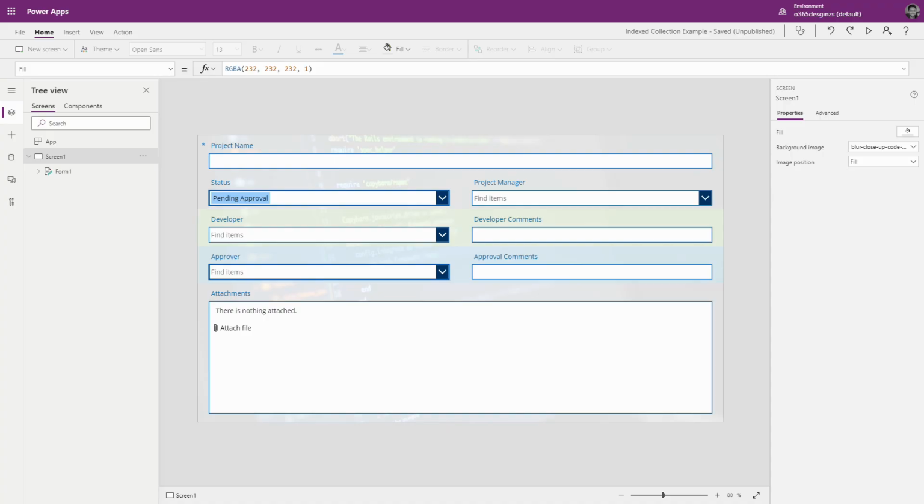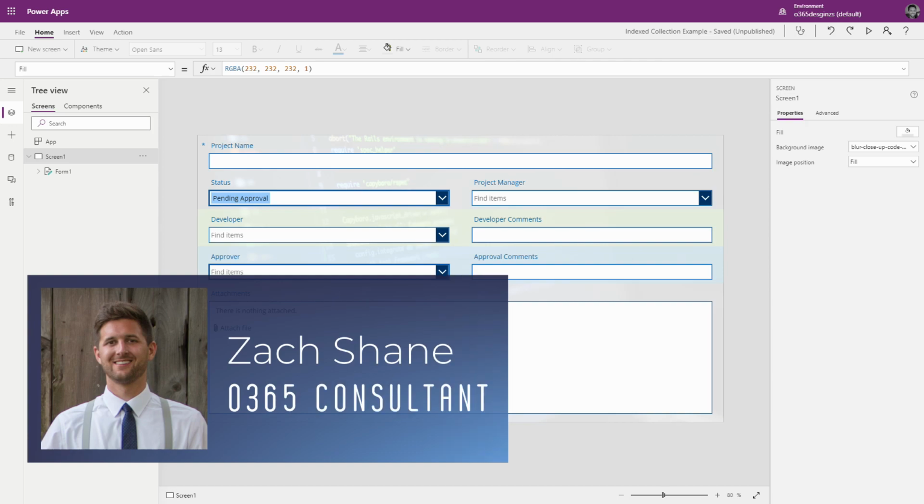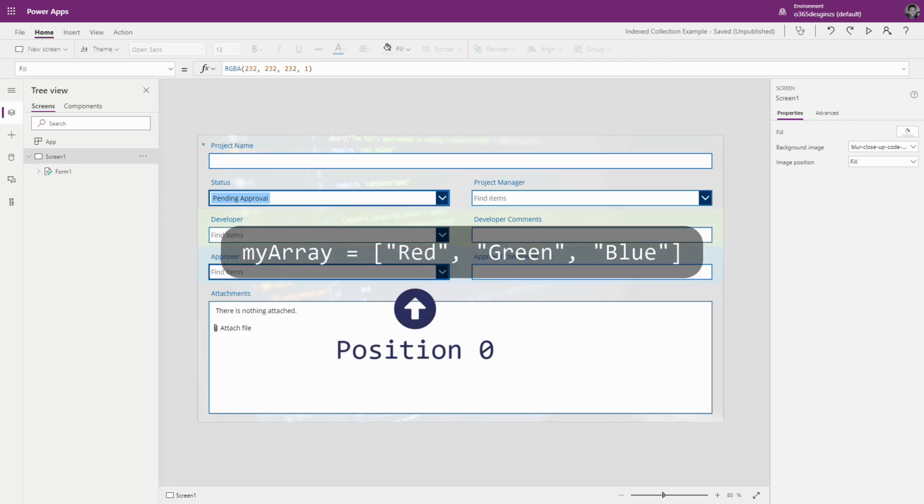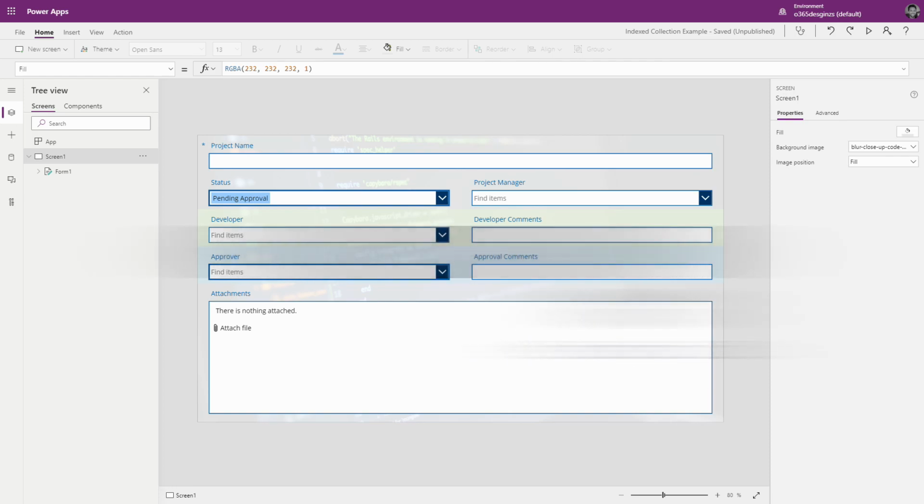Hey, so in today's video I want to show you how to create indexed arrays in PowerApps. PowerApps doesn't have a native way for indexing of arrays. Collection arrays are similar, but they're not quite the same. So you may come across an example where you need to be able to pull the index position within a collection. I hadn't seen anything out there that was dynamic and also simple.